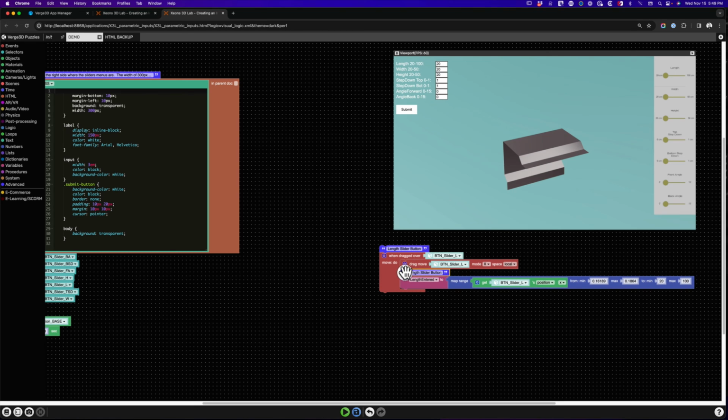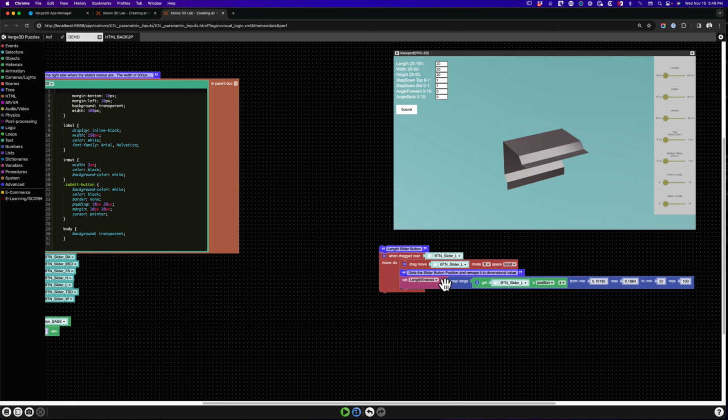I'm going to go here. And this gets the slider button position and remaps it to dimensional value.